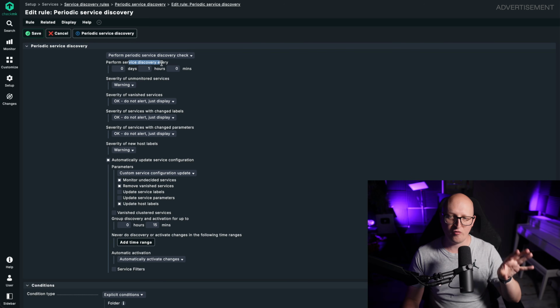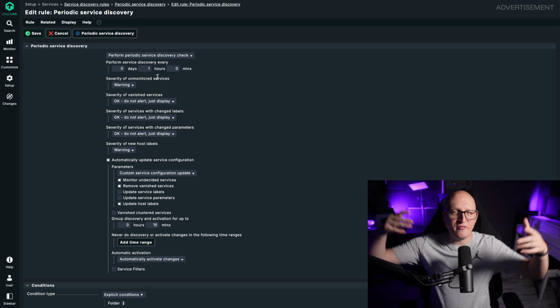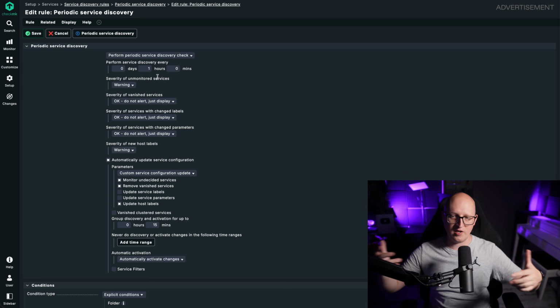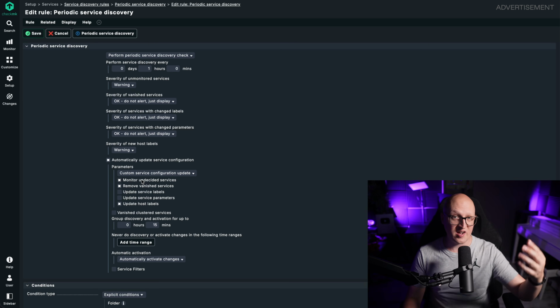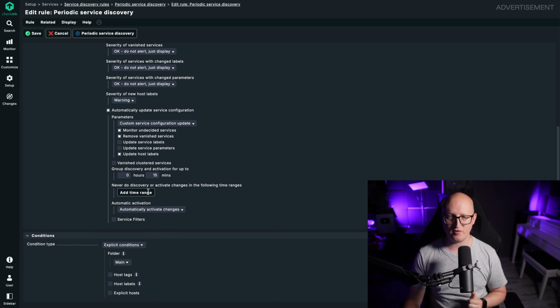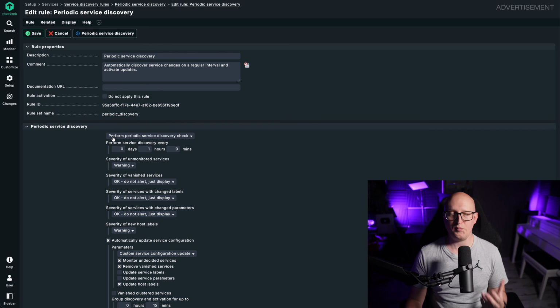And then perform a service discovery every hour. So whenever I'm removing a service on a host or changing an interface or whatever, this automatically monitors any undecided services that appear in the service discovery and removes any of the vanished services. I think this is really perfect for a HomeLab where services change all the time.